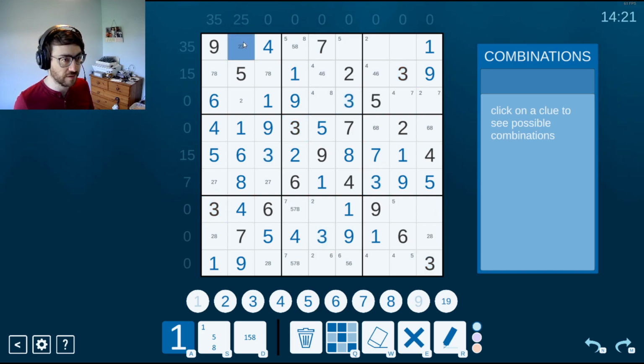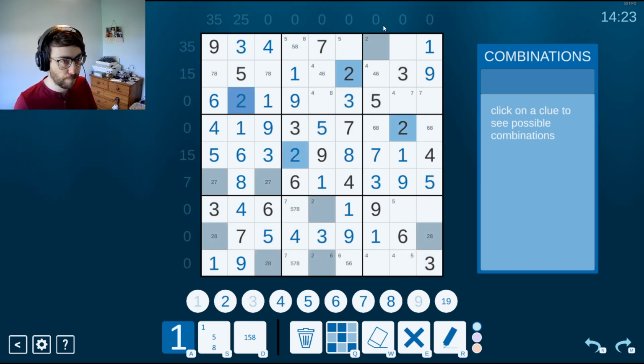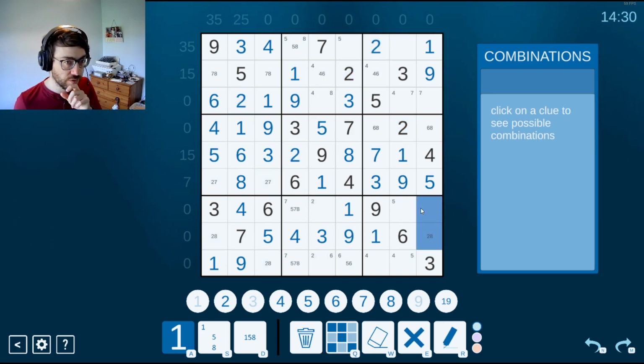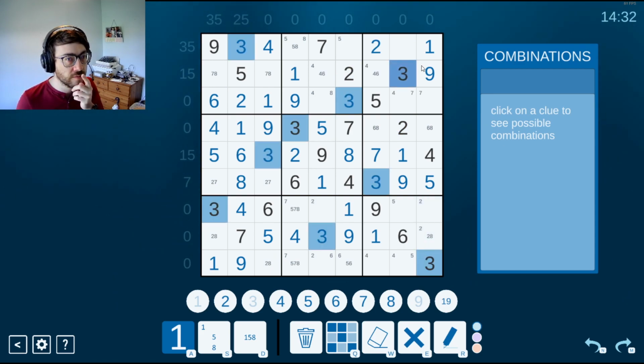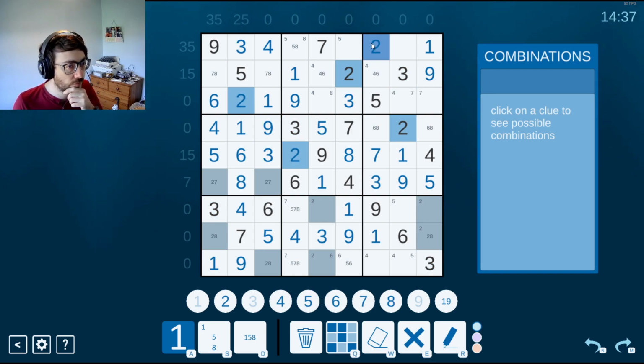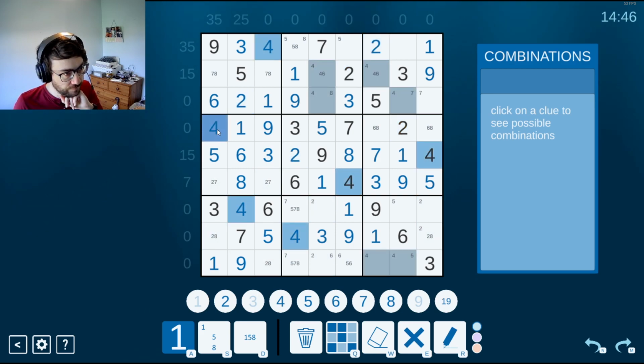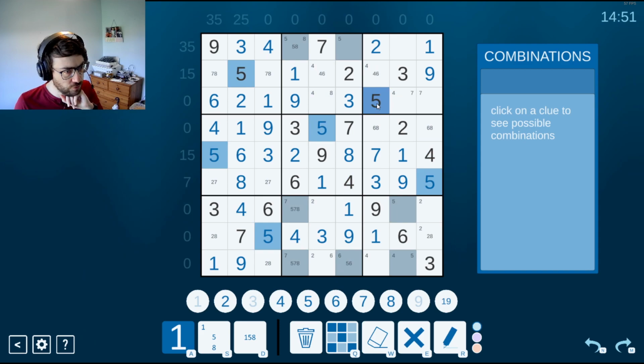I'm hoping that basically breaks the back of this puzzle now. So there's a 2, there's a 2. Puts 2s over there. Does it do anything else? I mean, 3s are done, which is nice. 2s are sort of in a bit of an end state pattern, but I can't really do anything with it. What about 4s? No, nothing interesting on 4s.